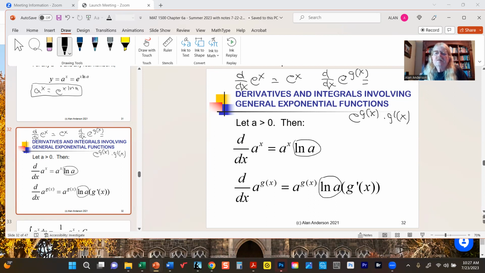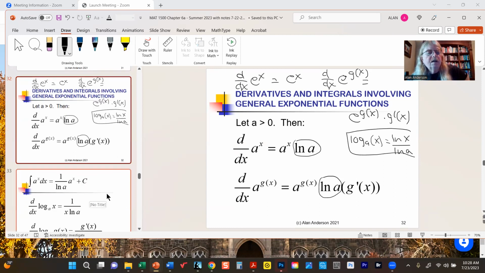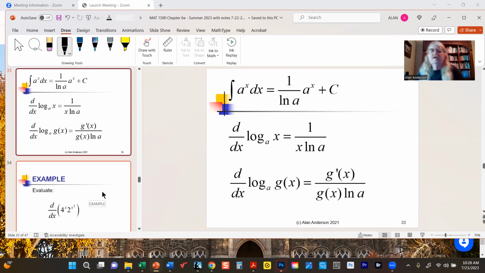And you might remember that the logic behind these rules is from this definition. Anyway, so let's use these. Oh, and here on the next slide, we have the corresponding integral functions. And again, I would just remind you that the integral of e to the x dx is simply e to the x plus c.